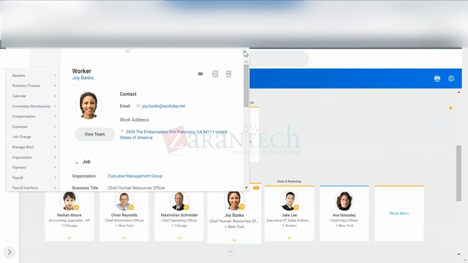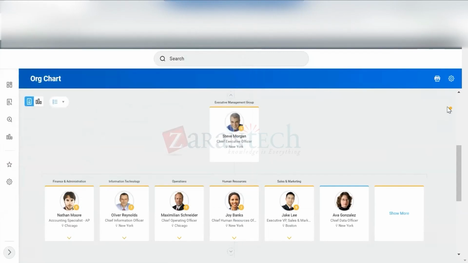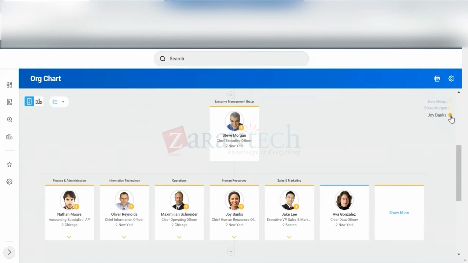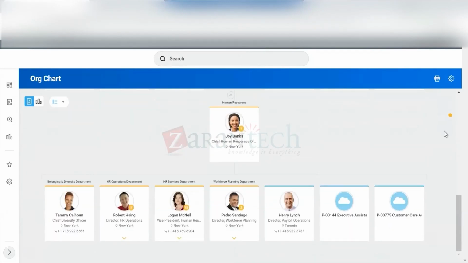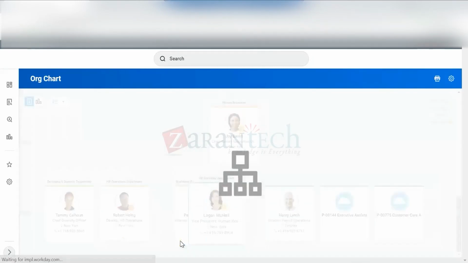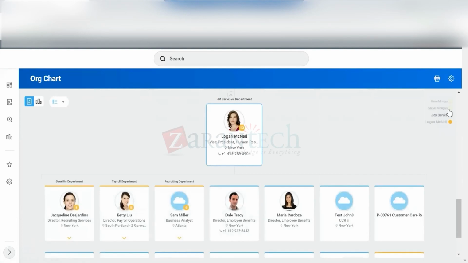What's interesting is now that they've also added these outlines over here. So let's say I wanted to go back to Joy Banks' team, I could do that. If I click Logan McNeil, I could go down there, and this gets updated and shows you that management hierarchy, and you could continue going down that way.